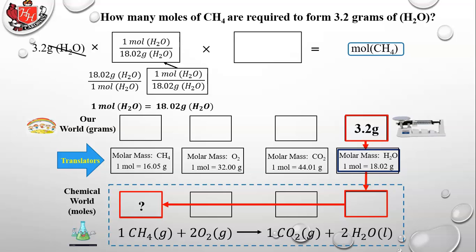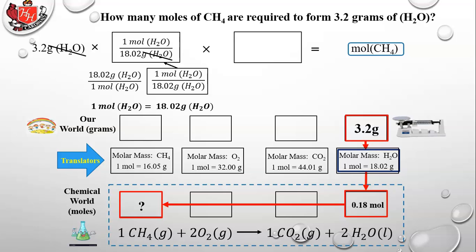So we're going to go ahead and cancel grams of H2O and grams of H2O. They cancel out. And so what you have right now on top there is moles of H2O. Now, if you did this calculation, and you don't do this calculation normally in a problem, but I'm just showing you how this problem works, you would end up with 0.18 moles. You see in the box down on the bottom right, 0.18 moles. That's what you would have at this point. We don't care about 0.18 moles. That's not what the question asked us for.